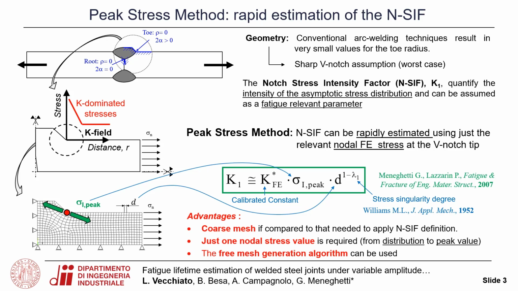Such a method has the following advantages. Coarse meshes are required if compared to those required to apply the NSIF definition. Just one nodal stress value is required instead of the whole stress distribution to compute the NSIF. And moreover, the free mesh generation algorithm can be adopted to create the finite element model.